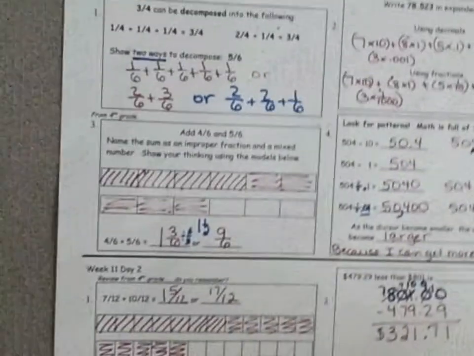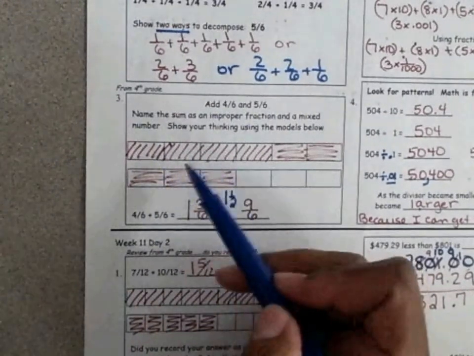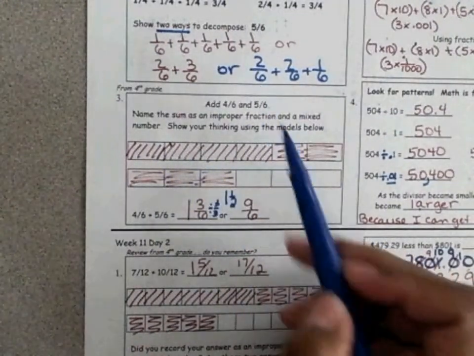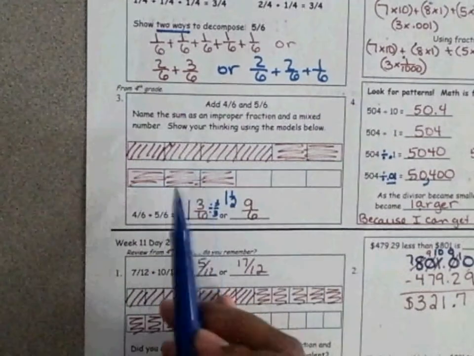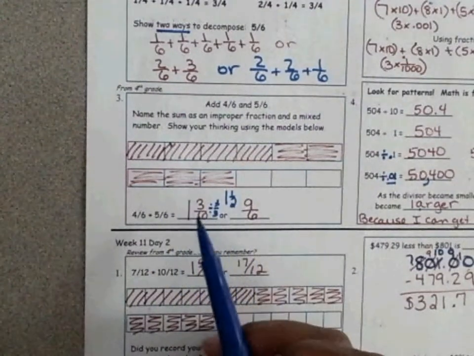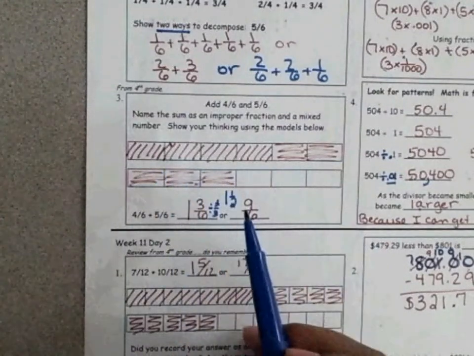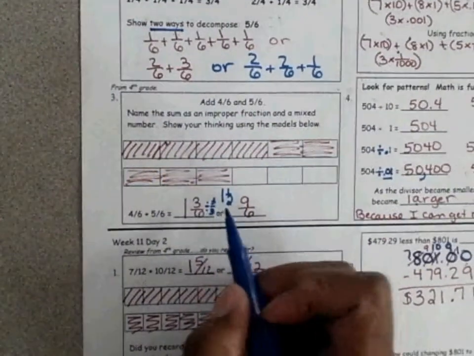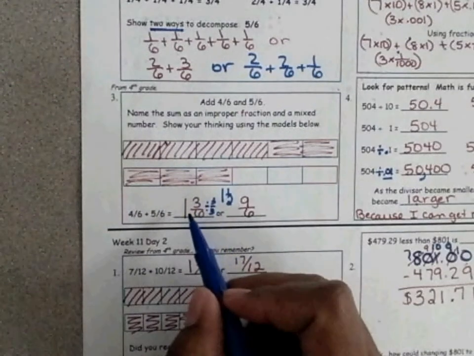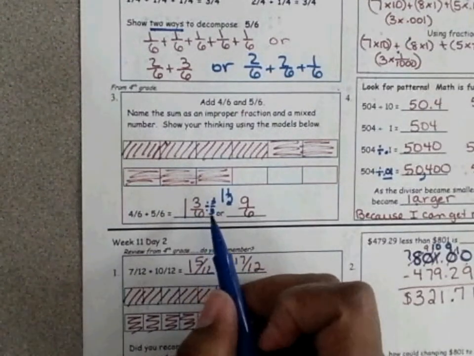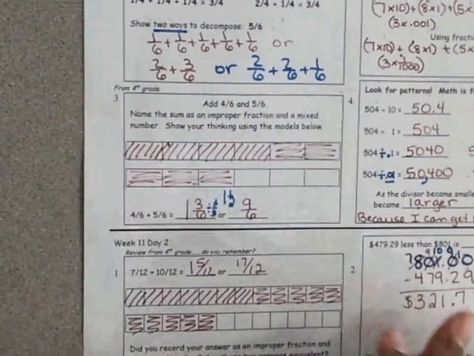Okay, for adding fractions, notice I've shaded in 4/6, and then I continued in this model and shaded in 5/6, so 2/6 here and 3/6 there, and that made 1 and 3/6. Or if I were to count all of these, 9/6. If I want to extend this, I can rename or reduce this fraction by calling this 1 1/2. And if I look at my model, this is 1 1/2.